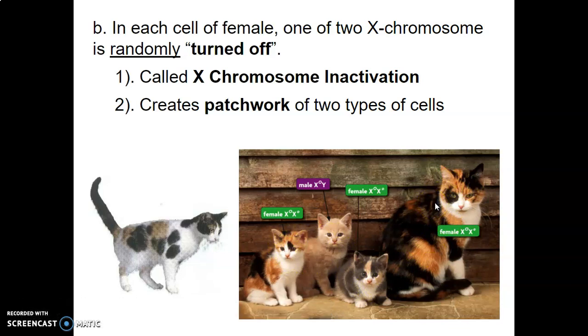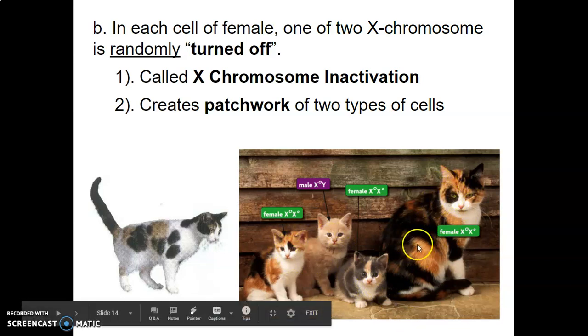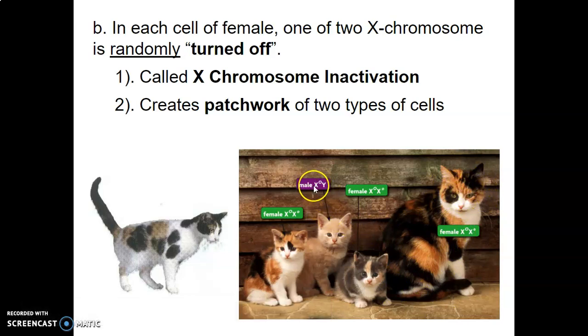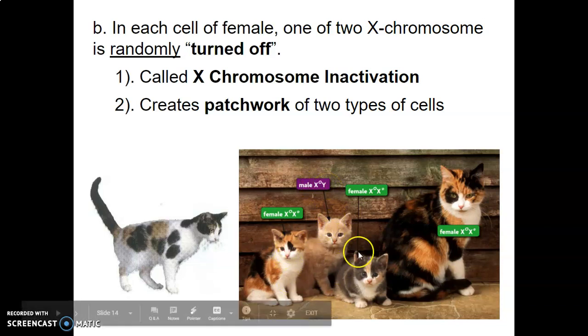If you've ever had them, you know they have interesting patterns on them, and these patterns are not easily predictable because you may have a mom that looks something like this. Then you may have a male. Of course, it's getting an X and a Y chromosome, so that Y might affect the physical phenotype, the looks of that male. But then you might have females that you would think would look exactly like mom because they're getting these X's, but they're also getting one from dad too.